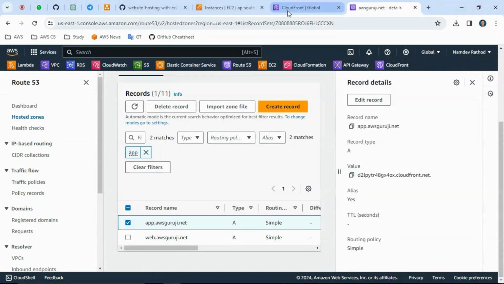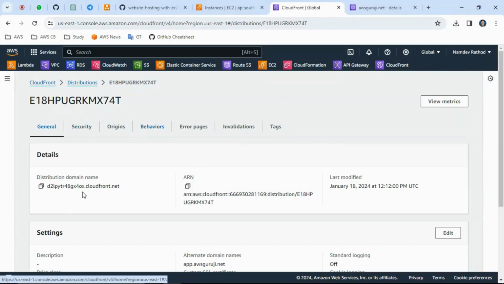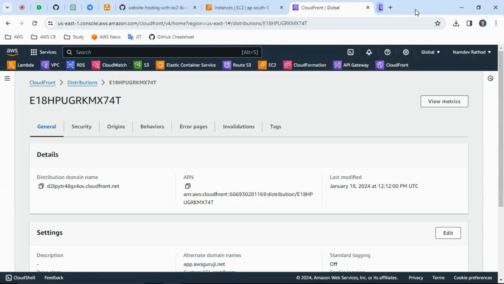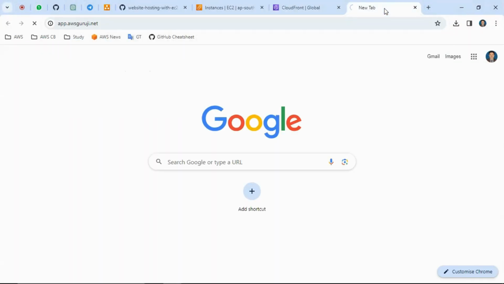40x. Okay, if I want to verify it, you can just go to the general tab and verify 40x. Now I can visit this URL to show you after the deployment.